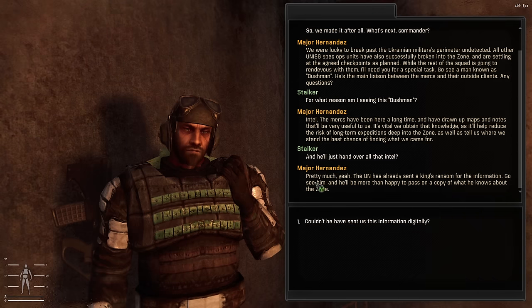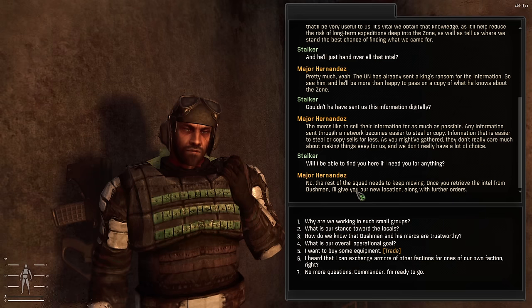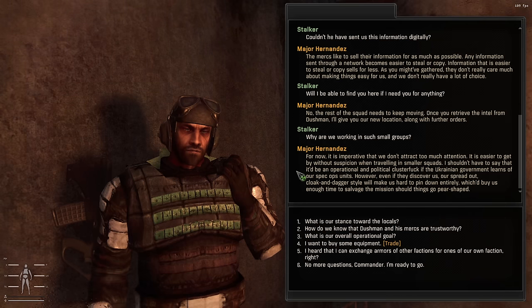So we'll just hand him over? Pretty much, yeah. Yuen's already sent a king's ransom for the information. Go see him and he'll be more than happy to pass a copy of what he knows about the zone. Once you retrieve the intel from Dushman, I'll give you a new location along with further orders. Cool, so yeah, we're like a Black Ops group. It's a Spec Ops unit, yeah, it's actually sick.